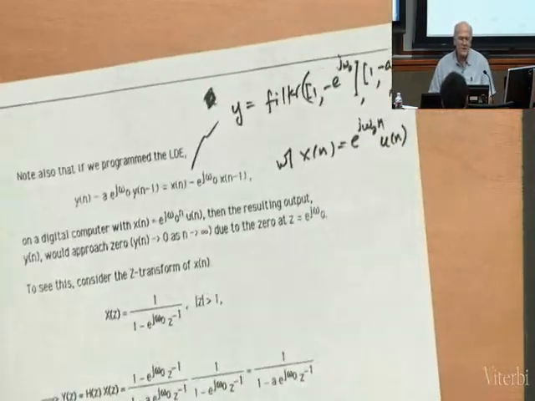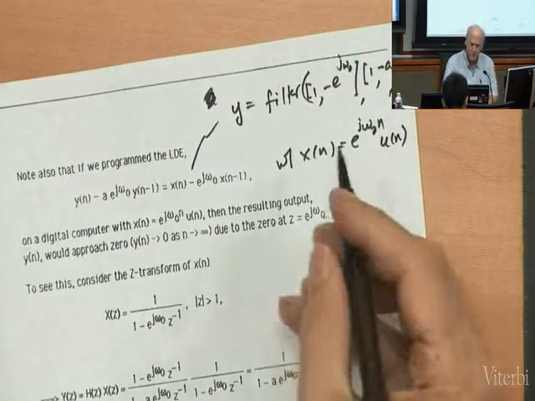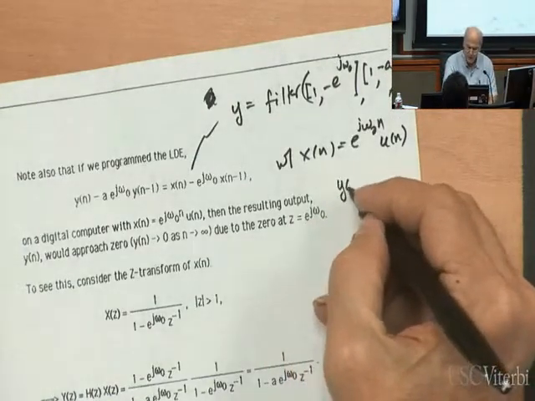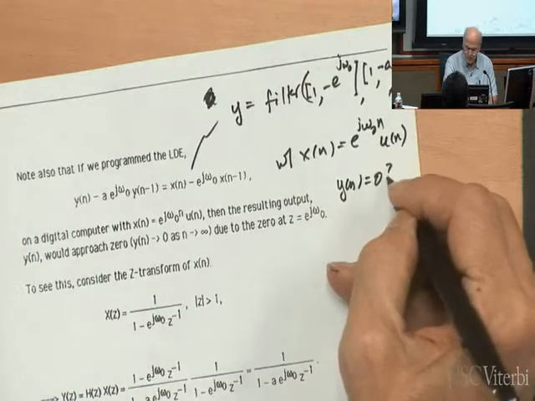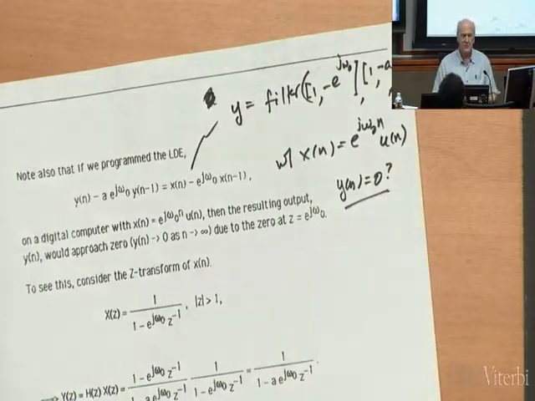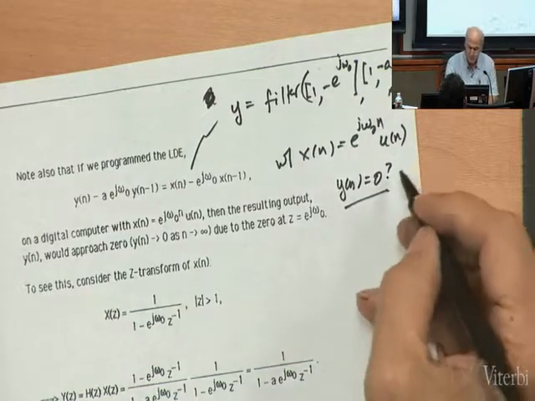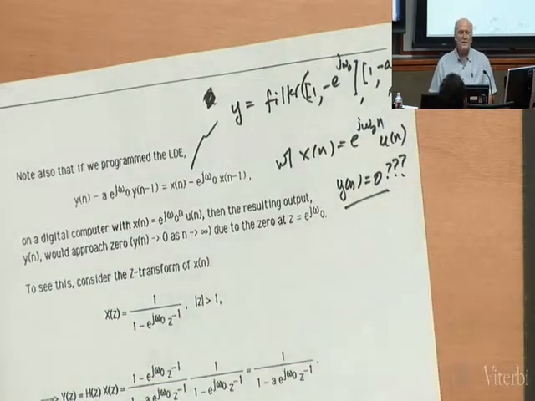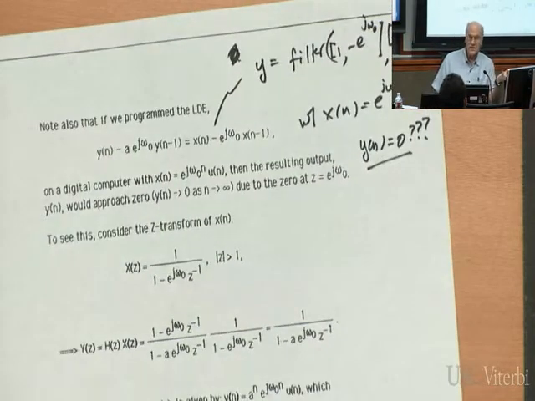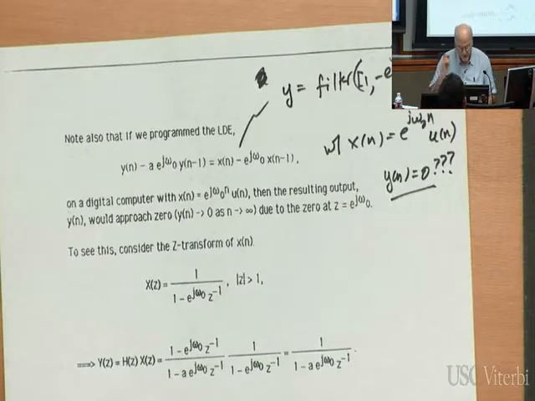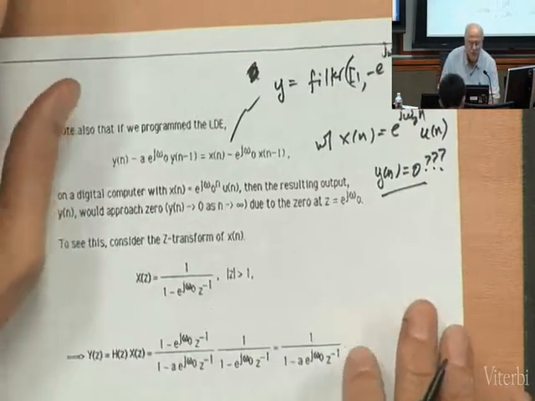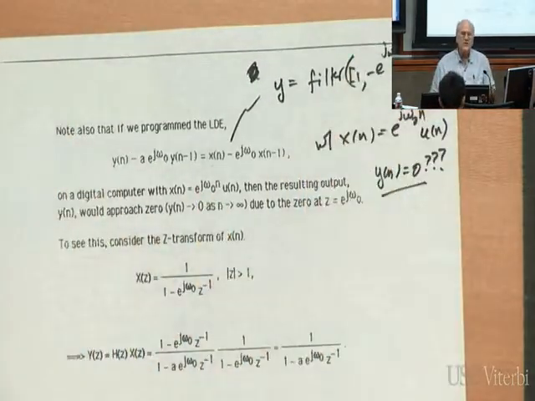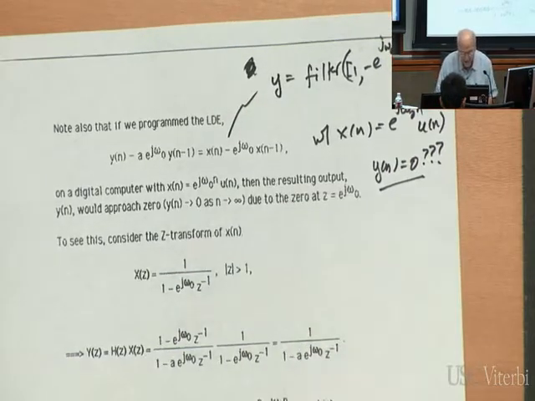Now the question is, what do you think the output will be? What will y of n be for this case? Will it equal 0 for n equals 0, 1, 2, 3, 4? What does y of n equal? It turns out, thanks to the notes on the z transforms that we covered, that you can calculate it exactly, without even using the Matlab filter function, using the inverse z transform. It's very simple. You can actually analyze this directly.